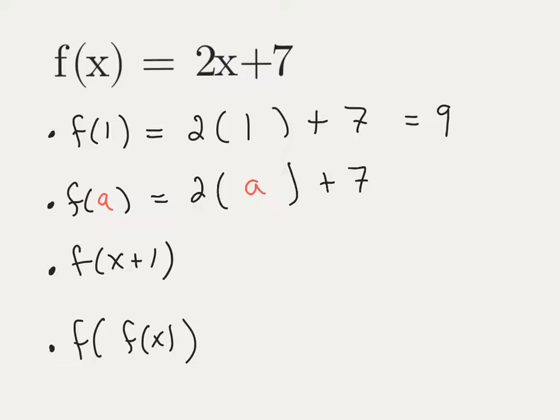All right, let's do the same thing for this x plus 1 down here. Okay, so let's erase this and let's change the color. Let's make it blue. Here's x plus 1. And let's see what happens. Okay, so we have 2 times whatever our input is plus 7. And in this case, our input is x plus 1, so in here, I just put an x plus 1. Now, if we wanted to, we could expand this out and we could keep going with the algebra, but for our purposes here, I think this is good enough.